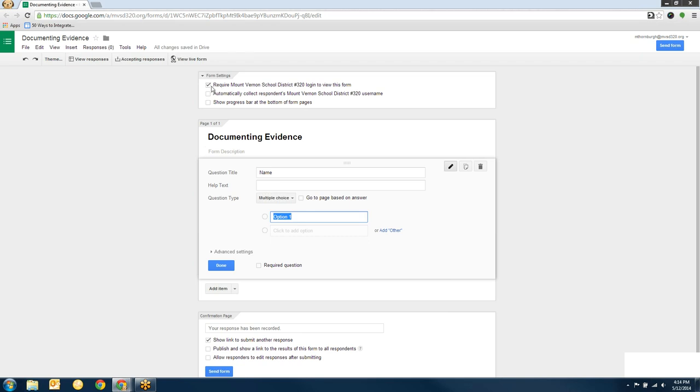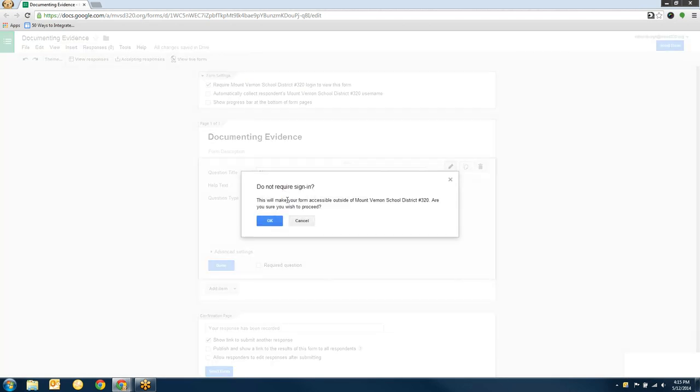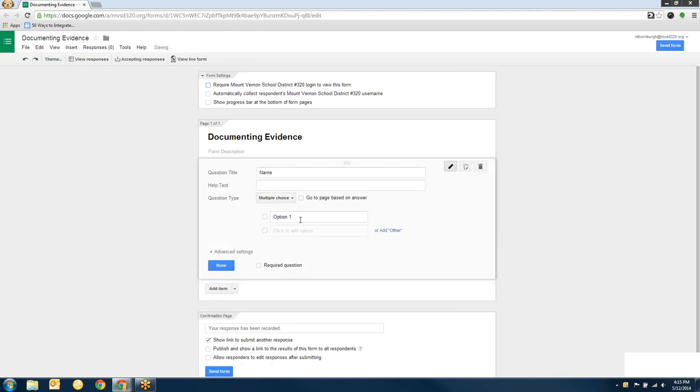You have some options here, and the first one is, because we're in Google Apps for Education, we can actually have it set so that it takes the guesswork out of it, and if somebody logs into this, it actually collects their name, their email address, and that kind of thing. For this particular form, I'm not going to put that one on there, so I'm going to turn that off, because I'm not asking other people to use this form. I'm just creating it for myself.